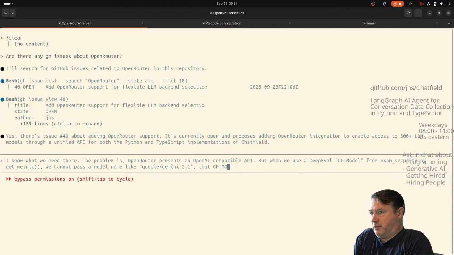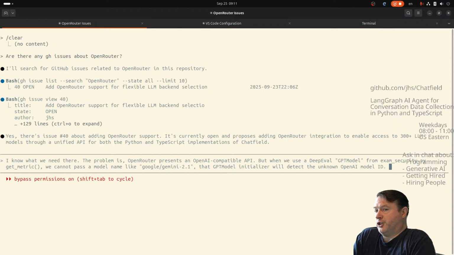That GPT model initializer will detect the unknown model ID, OpenAI ID. So I think I know what needs to happen.